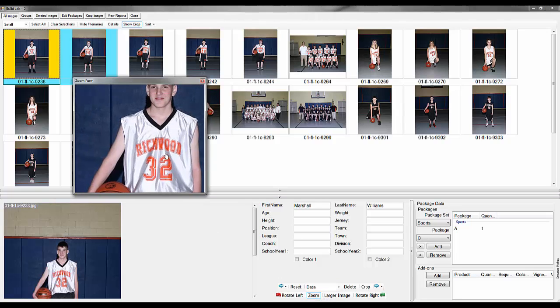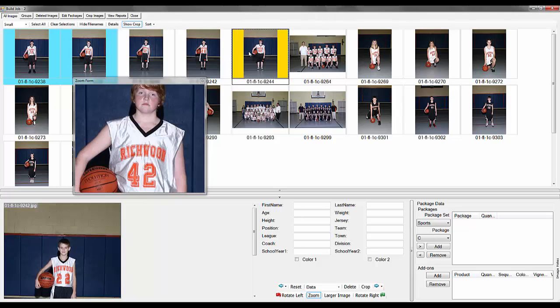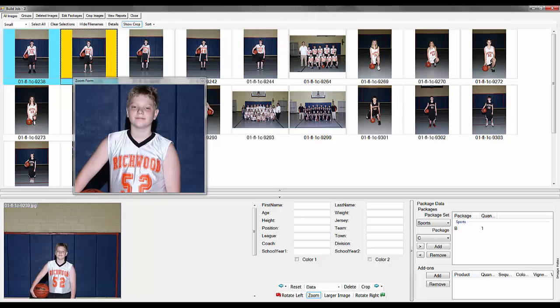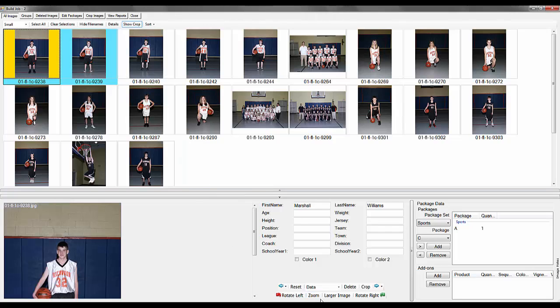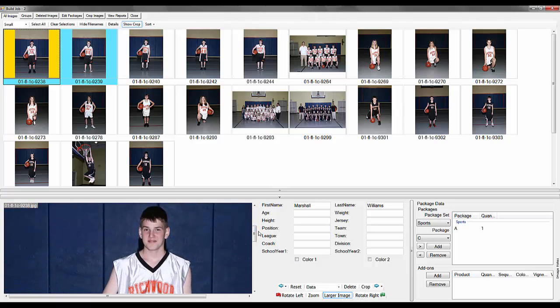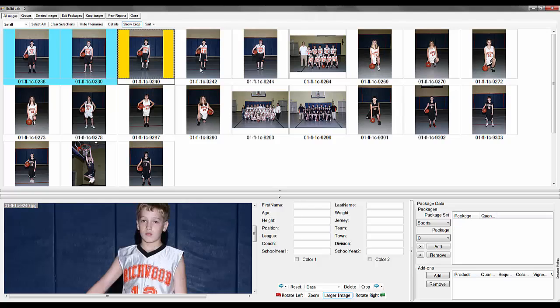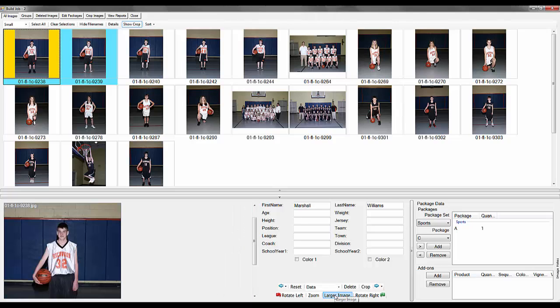This is for opening a larger preview, and as we go from image to image, that larger preview will change. And we have a larger image button here, so if we hit that, you can see this preview gets larger, and that can stay if we need a larger preview down there as opposed to the default smaller one.